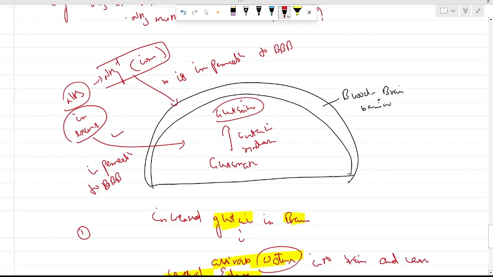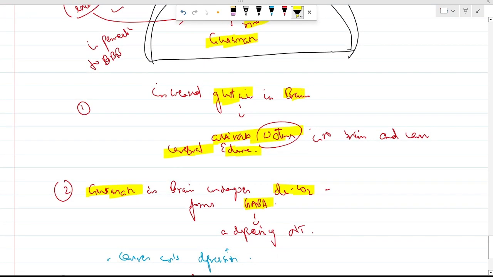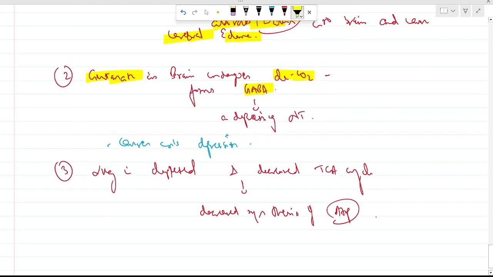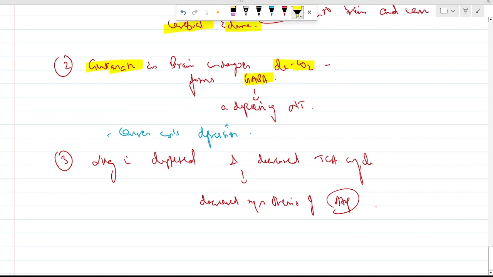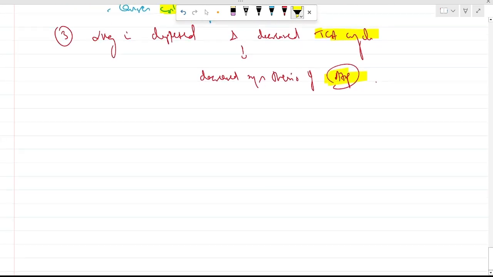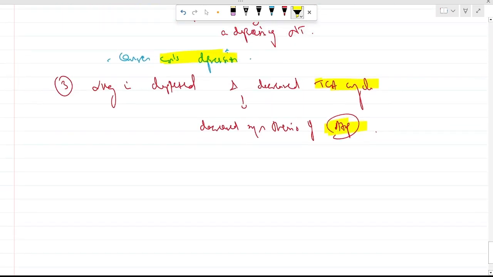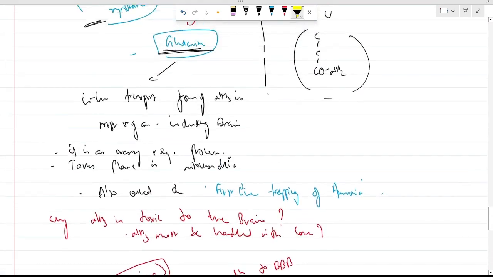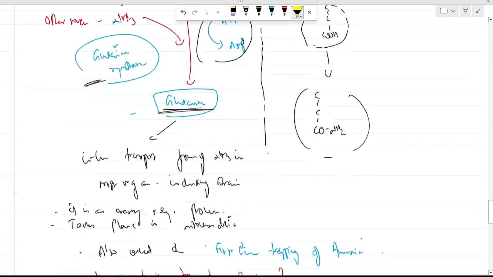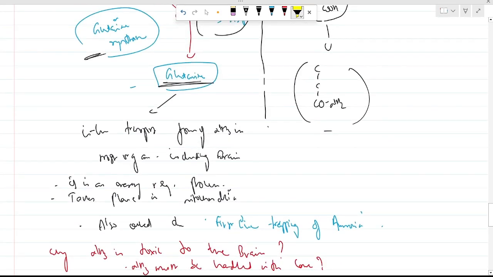Ammonia in excess gets into the brain, and from it glutamine is formed through glutamine synthase. Now this glutamine attracts water and causes cerebral edema, and glutamate also undergoes decarboxylation to produce GABA, causing CNS depression. And alpha ketoglutarate getting depleted, decreased TCA cycle leads to decreased ATP synthesis. So for all these reasons, ammonia should always be handled with care. We have seen how ammonia is getting transported in most organs including brain. So this was glutamine from glutamate by the enzyme glutamine synthase.